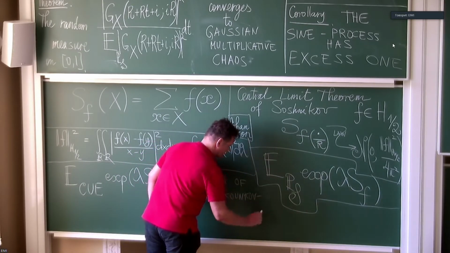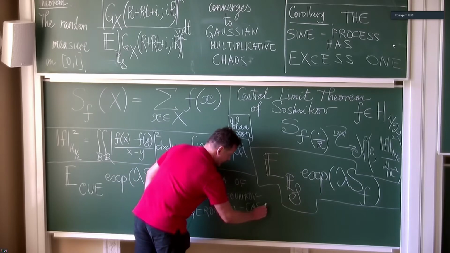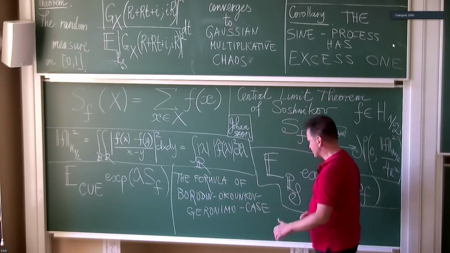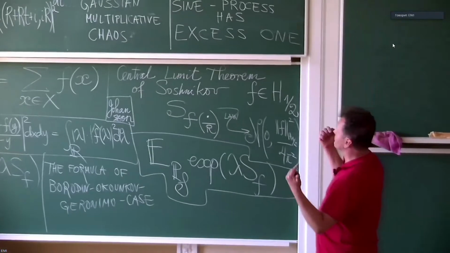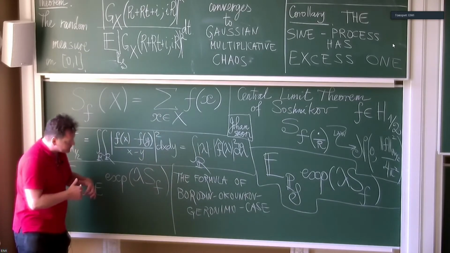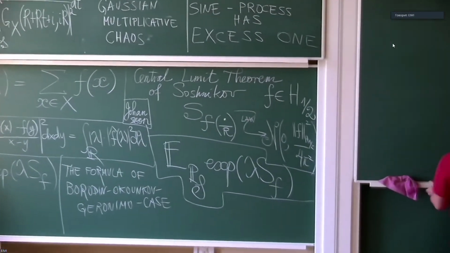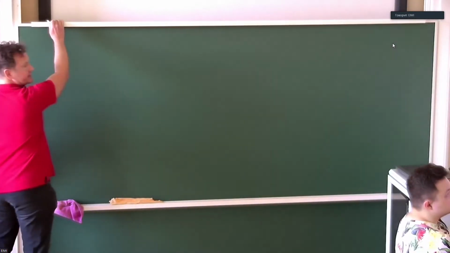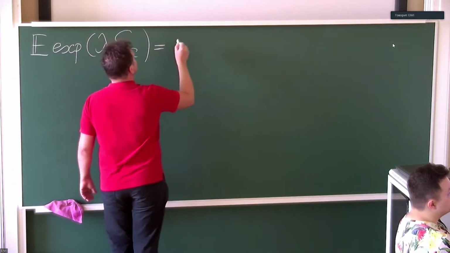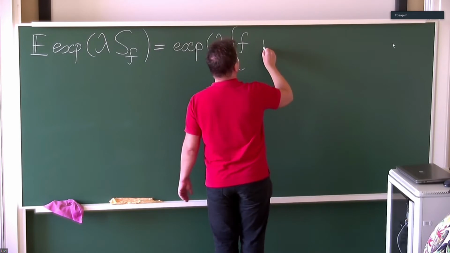It was discovered by Geronimo and Case in '79, but the result was then rediscovered by Borodin and Okounkov in 2000, and then the initial paper of Geronimo and Case was rediscovered. The formula of Borodin-Okounkov-Geronimo-Case gives the second theorem of Szegő with error term, and therefore it is possible to take directly the scaling limit in this formula, and it is the scaling limit that I will now write. So the exponential moment of λS_f is, of course, first the first Szegő theorem, then the second Szegő theorem.